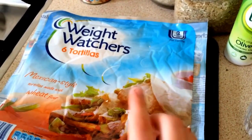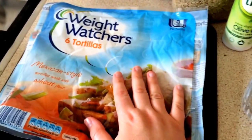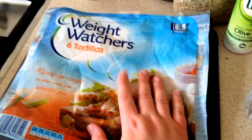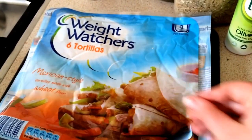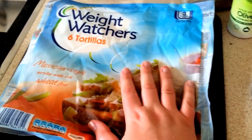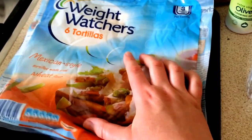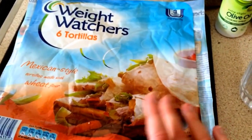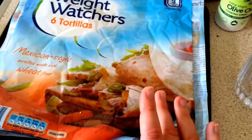As some of you may know, I've actually started Weight Watchers. I've not had my first weigh-in yet, but in a recent haul video somebody asked me if I'd do some meal ideas, because obviously the ones I'm going to put up are going to be Weight Watchers related at the moment. These are going to be some cinnamon chips or cinnamon crisps — I saw the idea on Facebook.